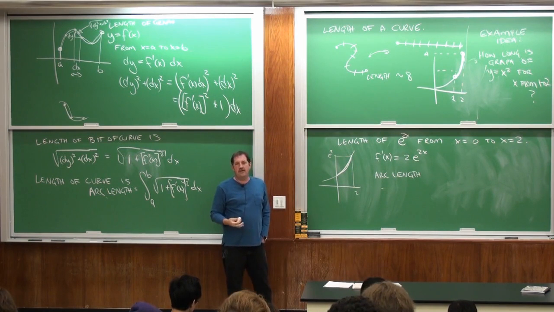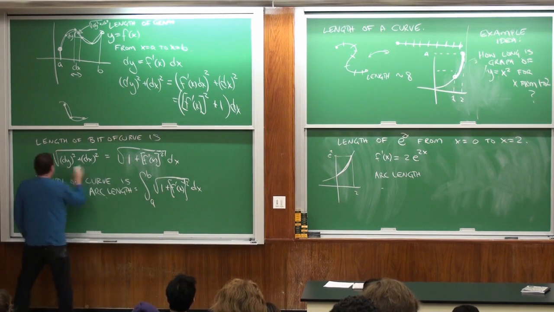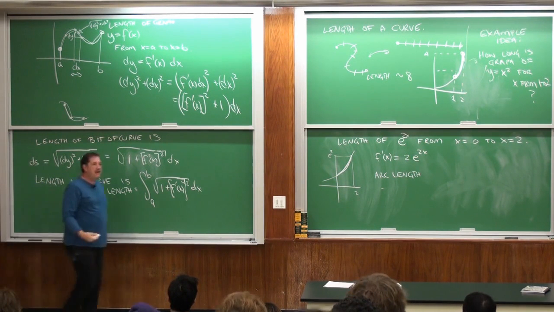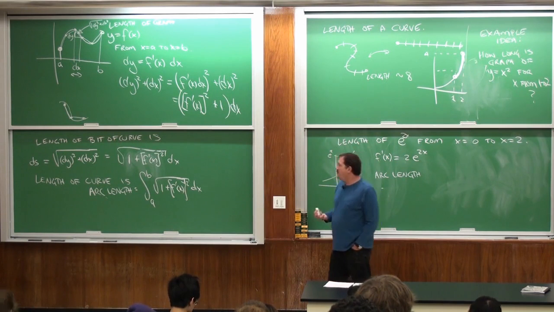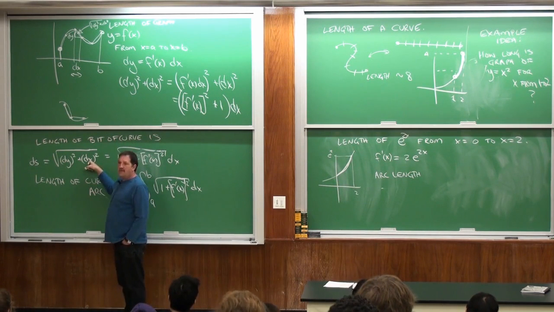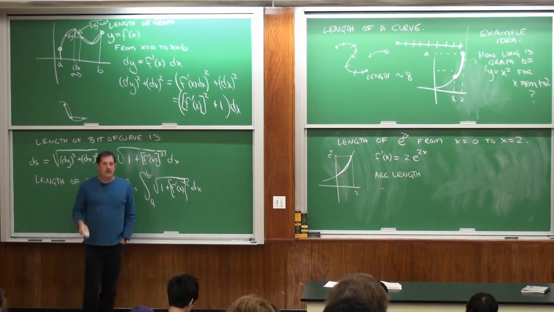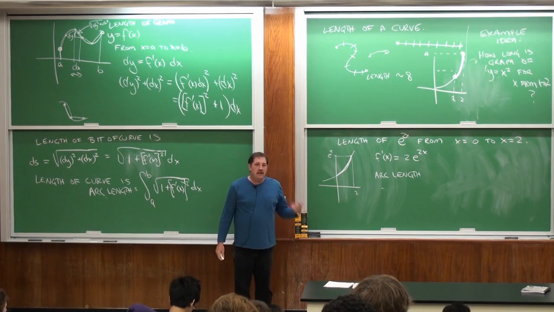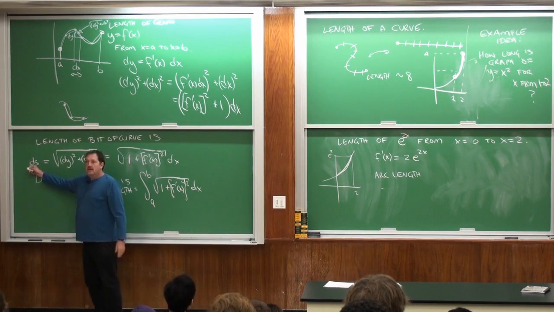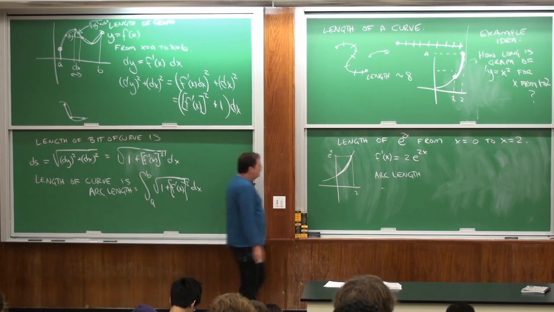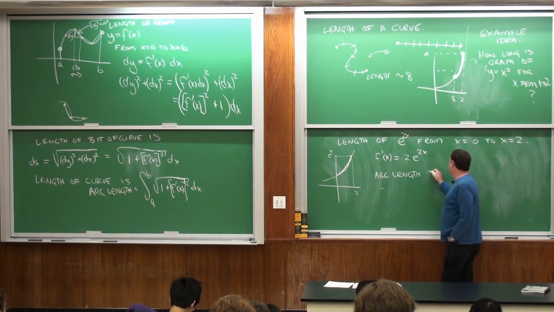Just for notational purposes, let me point this out. Sometimes this differential here is called ds. So sometimes you might encounter, in a physics class or something like that, they ask you to integrate something ds. Just like people usually use x to represent the horizontal coordinate and y for the vertical coordinate, typically people use s for the arc length coordinate. In a number of applications, like in physics, you want to have something described in terms of arc length. So often they will use ds to represent the arc length differential. And usually this length of a curve is called arc length.